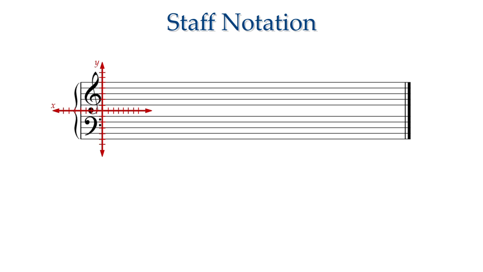A staff is a lot like the Cartesian coordinate plane from geometry class. If you were to extend the notches on the y-axis into lines, these would be the lines of the staff. These lines can then be labeled with letters instead of numbers. Just as you would graph the height of an object on the Cartesian plane, you can graph the pitch height of a sound on a musical staff.